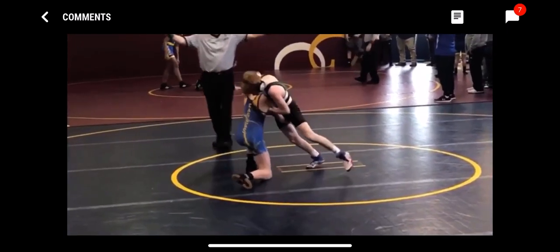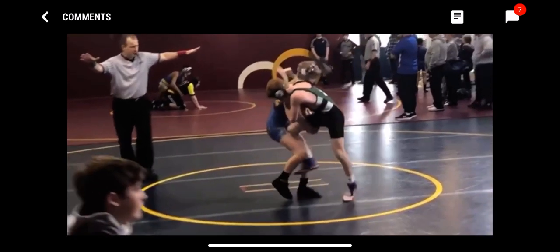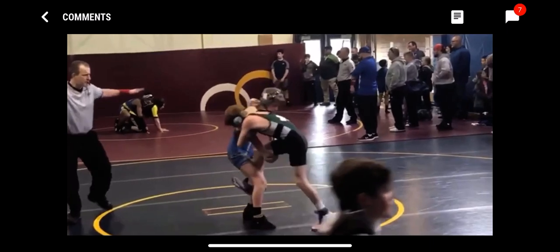Here he gets to your leg. You want to do a good job trying to get your leg to the ground — that's what you should be doing on defense, trying to get that leg on the ground. Don't let him lift up. At this point, in a couple seconds, you should be looking to take your shoulder right here and get it underneath of his chin. Then you're going to lift up on his arms, or pull down on his arms, separate his arms, and drive up with your shoulder underneath of his chin.